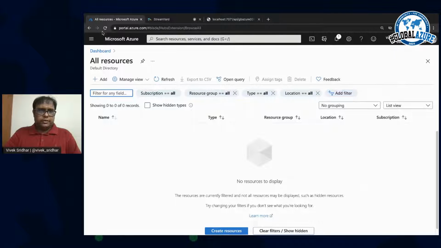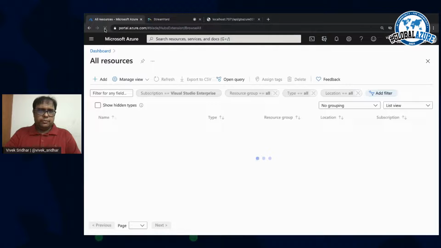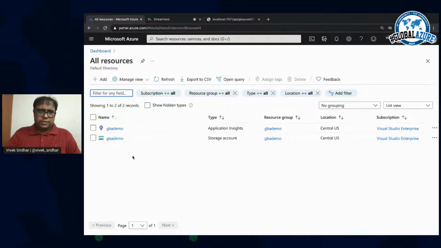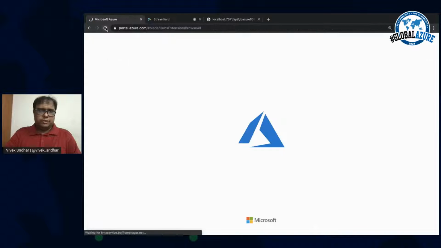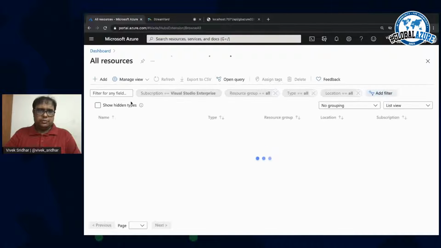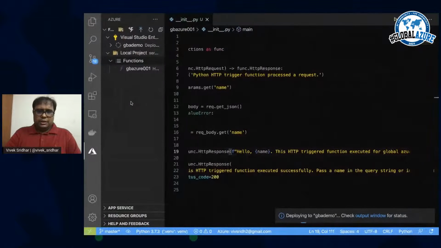Has it created here? Yes, the storage account, the function is being deployed. Just give me a minute for the function also to come up.